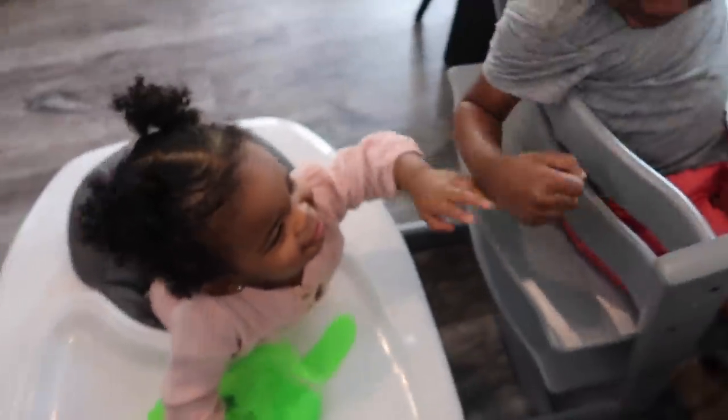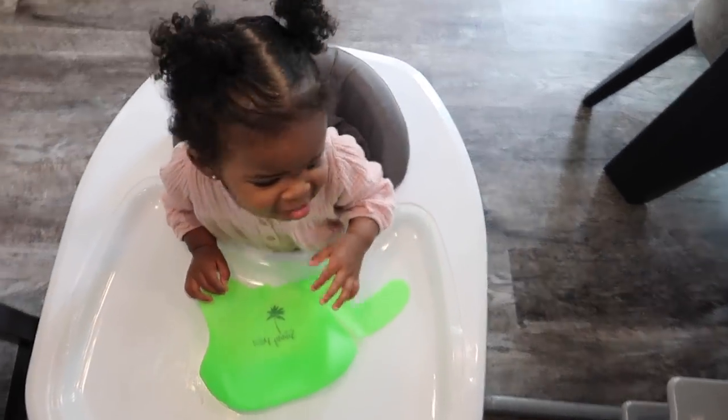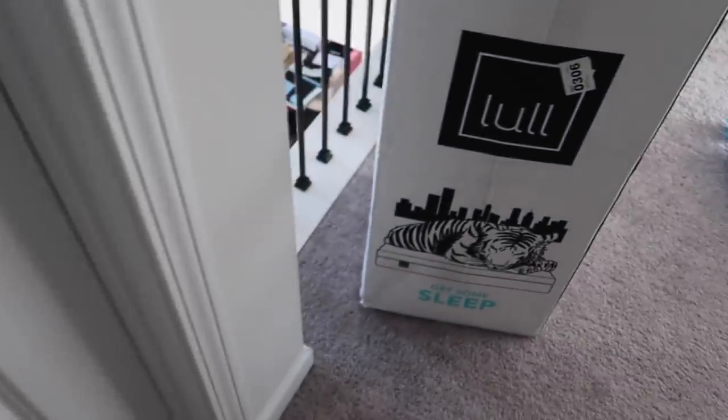As soon as Bash is done, we're going to go upstairs. He actually is not going to have to take a nap because he doesn't have a bed to sleep in. Margo is down for her nap, and now we can move on to the mattress. Sebastian's mattress and his box spring are both from Lull, and I am so excited to be partnered with Lull for this portion of my video because Lull is a brand that I believe in.